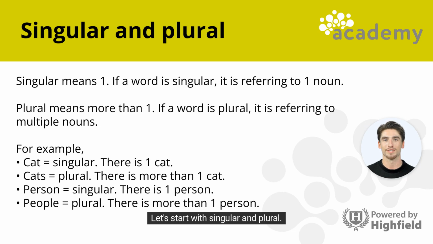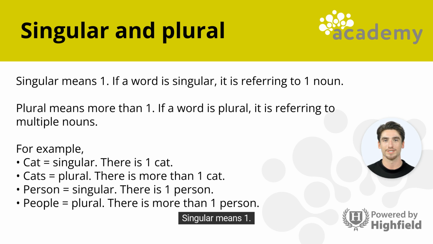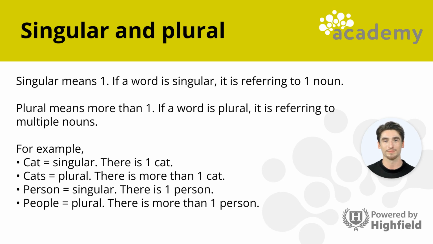Let's start with singular and plural. This is a really important foundation for ensuring you use the correct grammar consistently in your writing. Singular means one. If a word is singular, it is referring to one noun. Plural means more than one. If a word is plural, it is referring to multiple nouns.